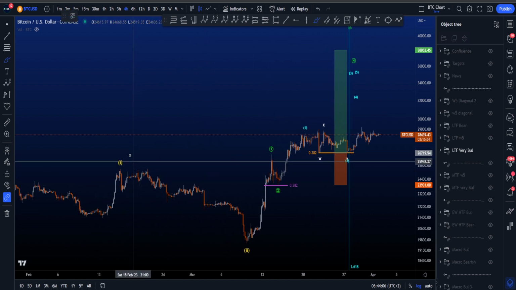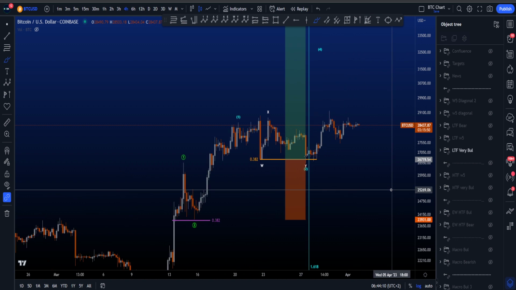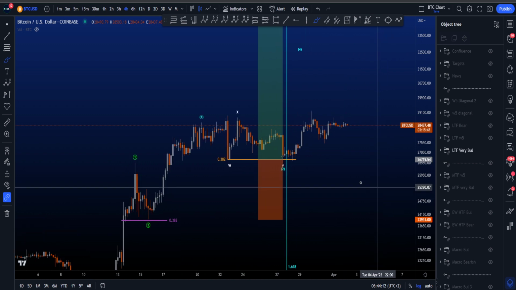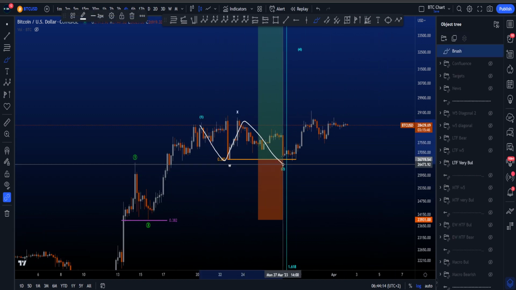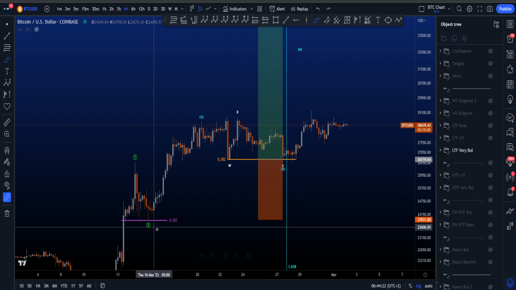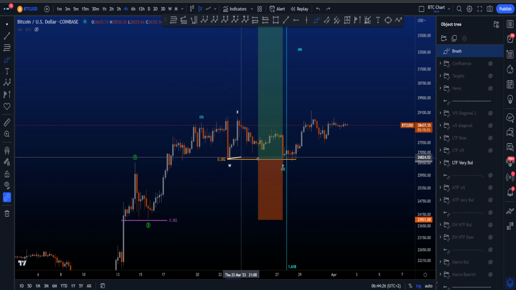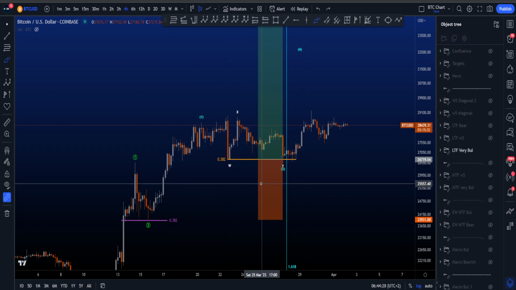So the first one again is then a 1, 2, 1, 2, 1, 2, right? So we already spoke about this scenario basically. Now a little bit more detail, WXY here in the wave 2. Length of this wave 2 is quite long, but it's fine. It's still before at least the 1.618 fib time taken from the low of 2 to the high of 1. But yeah, you can clearly see it bounced on the 382, which is a rare target.